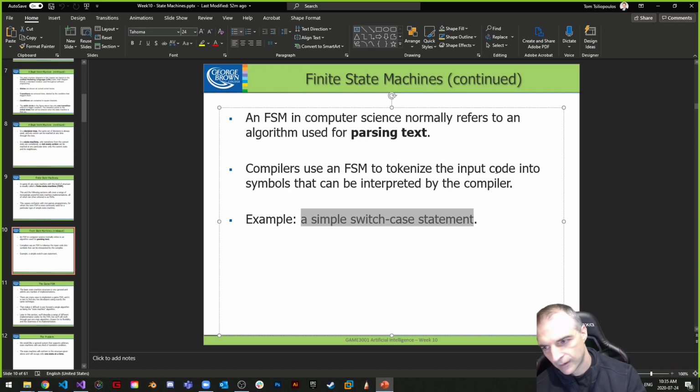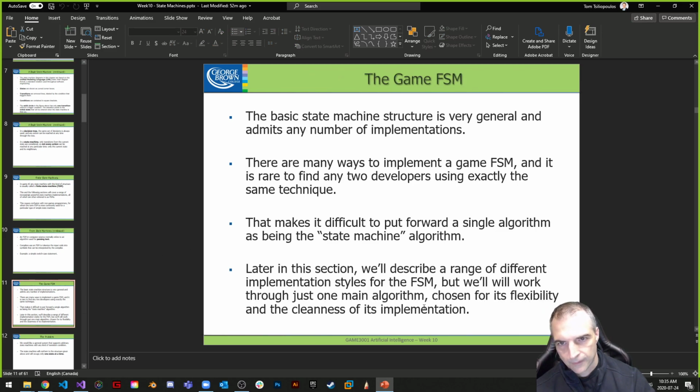It's not the same thing, although they're called the same things from a computer science perspective. So when we talk about a game finite state machine, which is different than the computer science finite state machine in some ways, more or less what we're talking about is this class base, the one they propose in the book. There are different ways of implementing a finite state machine, and there's no quote unquote correct way. As an example, there's tons of different ways to do it.